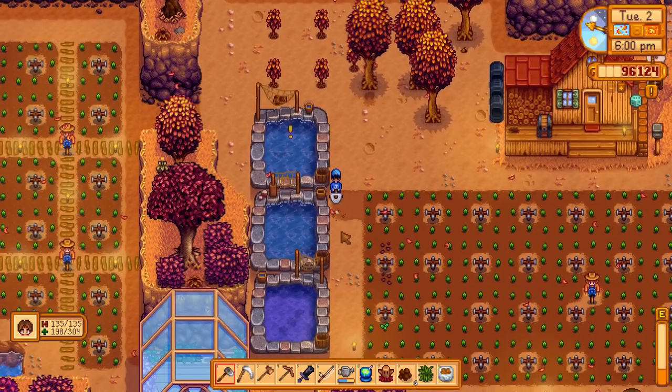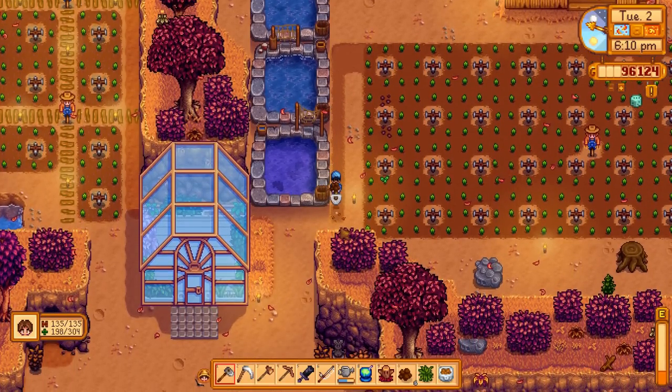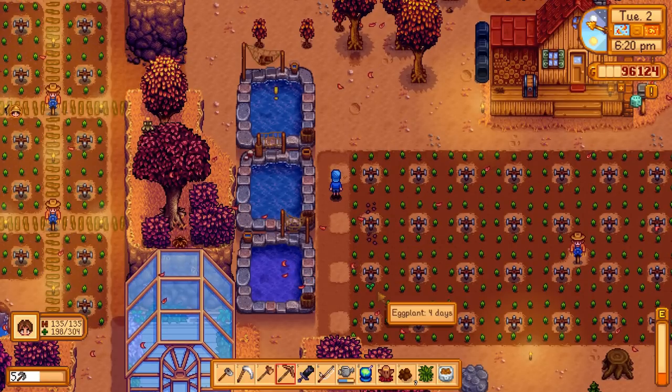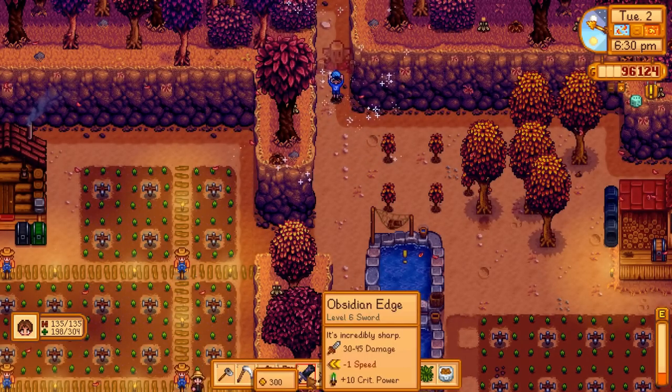Oh, that's perfect, guys. And this is going to be cranberries, I think. Or should we go more pumpkins? I don't even know. No, we have got mixed seeds, though. Right, we've got to get a scarecrow. I need fiber. Oh, fiber. Hold on. Let's use this to go to the mountains. Warp totem.